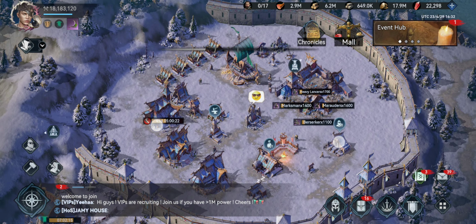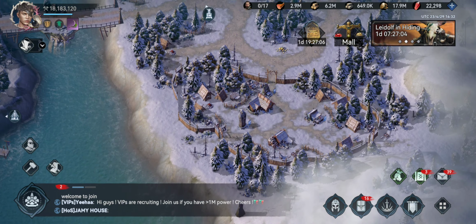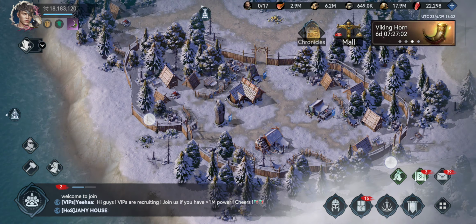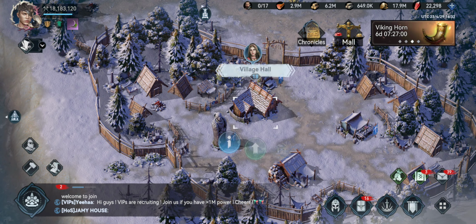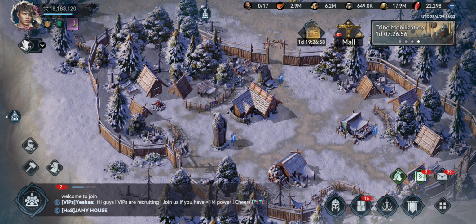Next thing is, well, some people knew that they could do that. You can also come over here and move the village buildings. You just click on them and drag them where you want them to go. That's going to be thing number one.